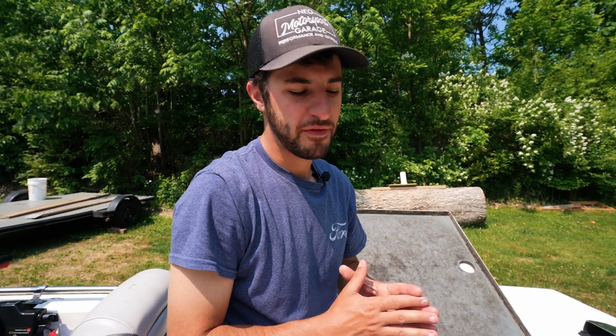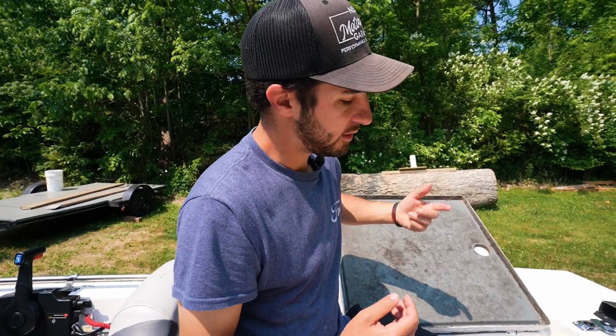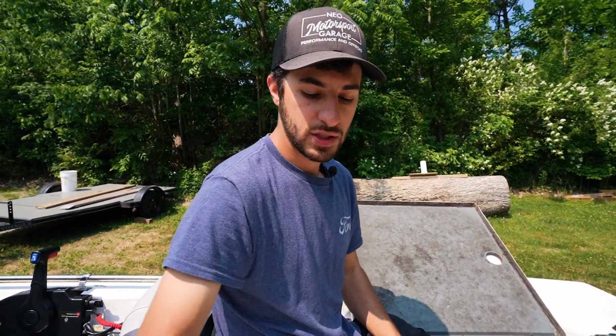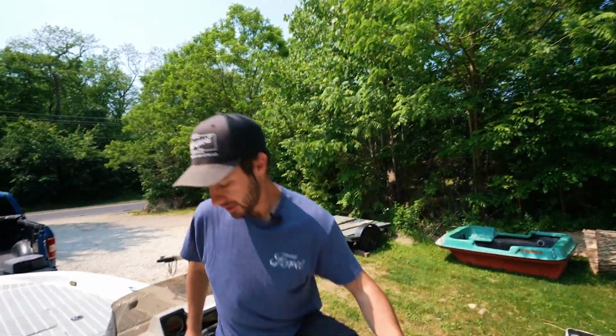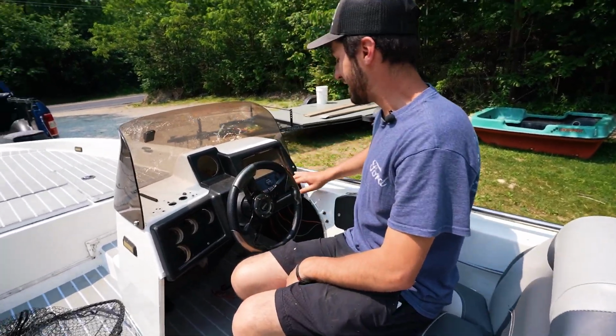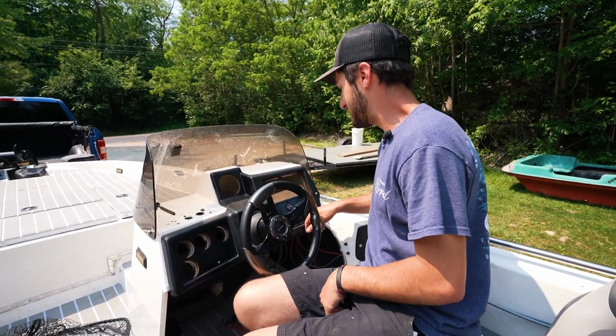So what we did the night before was get switches wired up so that we could have a fully functioning live well. But that obviously didn't go as planned either. So we ran like 6 or 7 different wires so that we could hook up switches to our live well and some other things. So all the wires led up to this nonsense in the front of the boat. So right here, guys, this is not permanent, so relax. We put in a makeshift dashboard.